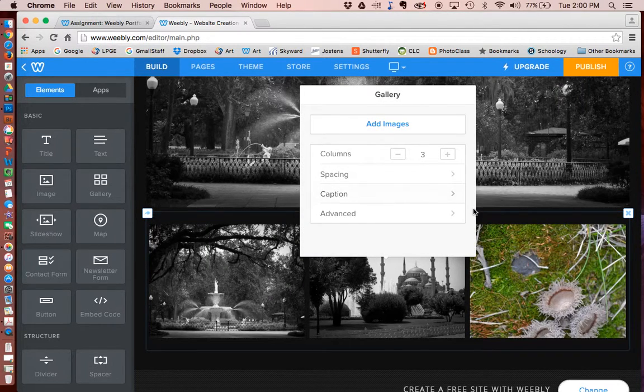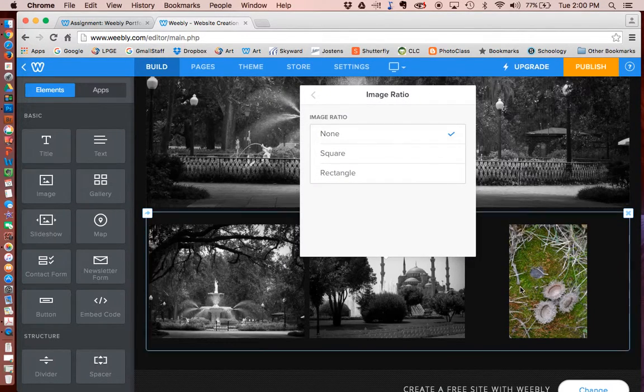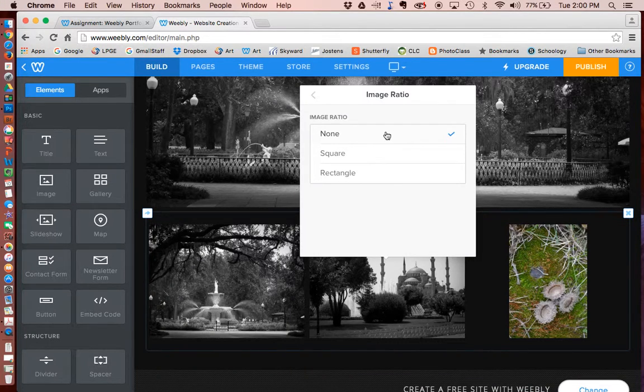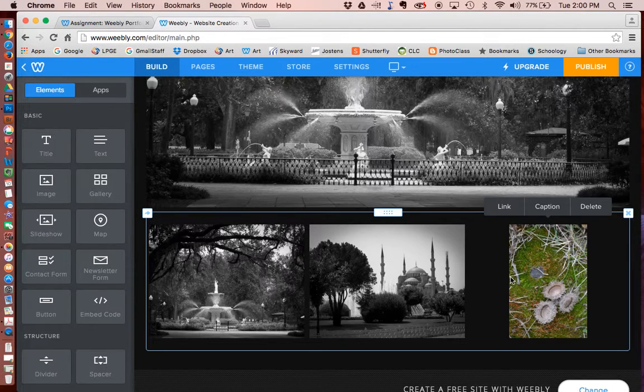So right now this is cropping this image because it's supposed to be a vertical image. So if I click here and I go to advanced and I go to image ratio, if I make it none, then it makes it so that it's up and down. So that's very important. If I square things out, it's going to crop each one of them, which when you're working with photographs, that's not a good thing. So I'm going to go back up to none. So make sure you know that on things. So I'm going to go back here to advanced, and I'm going to click out of there then.